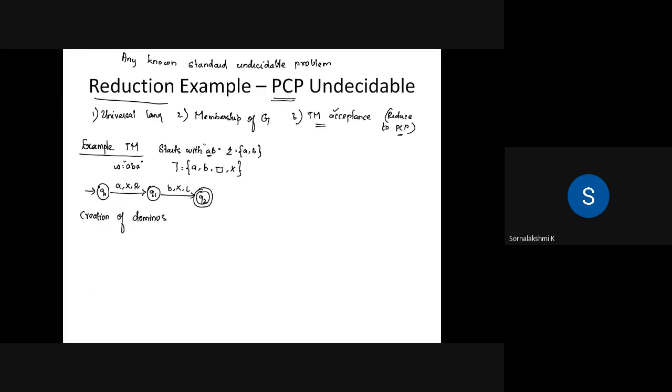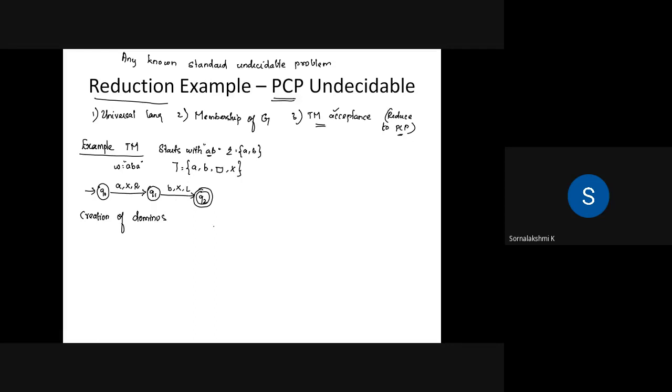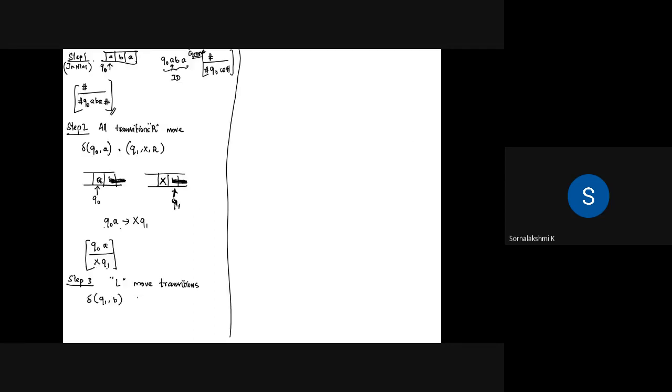So here we have this Q1 to Q2 as a left move transition. Delta Q1 on seeing a B, what does it do? It rewrites it with X and moves to the left with a state change to Q2. This means it is equal to Q2, comma, rewrite with X, comma, a left move. So this is our transition function.